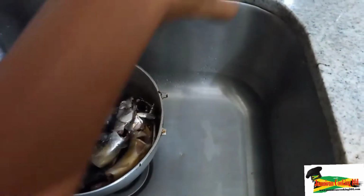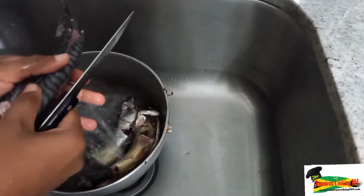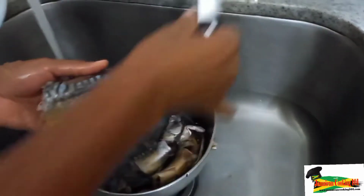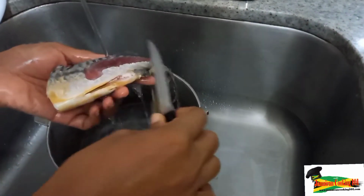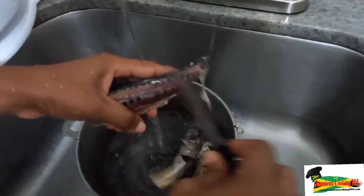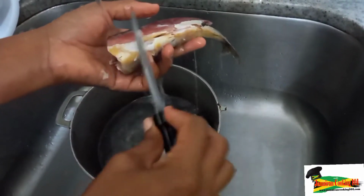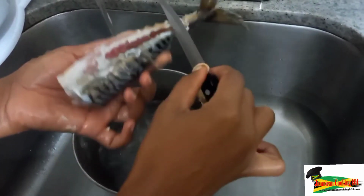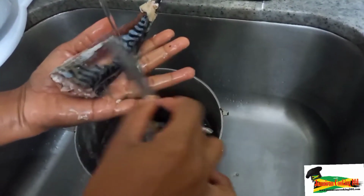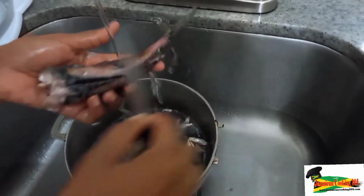scalded the salt mackerel. I had it soaking in vinegar water. Vinegar or lime juice is essential when dealing with seafood, in particular salt mackerel here. Alright, so the skin is easy to slide off, so I'm using the back of the knife just to run along the skin, and it is clearing off the skin. I have the running water going so that it can wash it away as soon as I've scraped it.